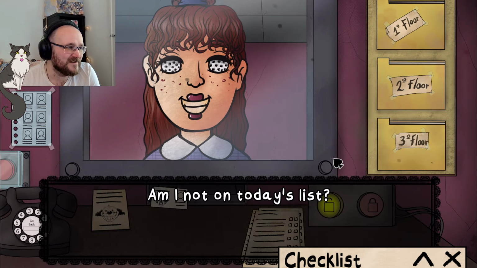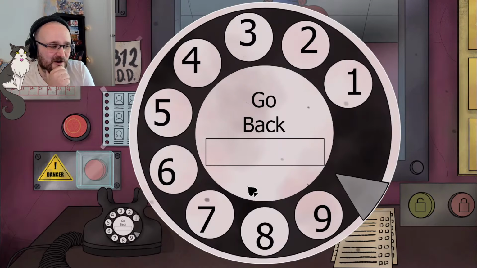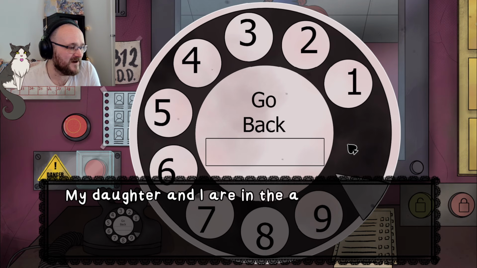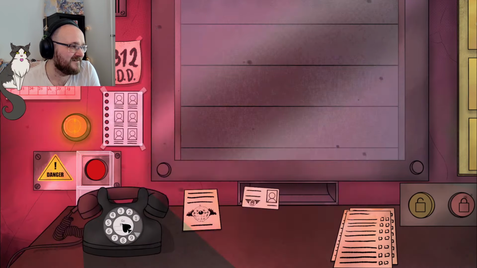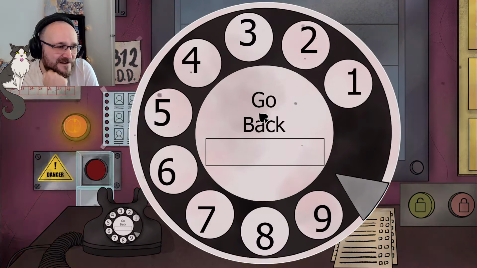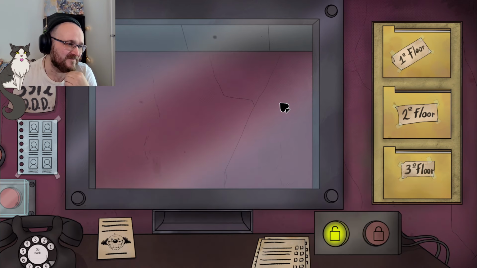Am I not on today's list? You're one of the worst doppelgangers today. Also, you have blood splatter across your face. So, 1346. I'm at home right now. Don't know what you're on about. Hello, Nasha speaking. My daughter and I are in the apartment right now. Oh, what a surprise. Shocked Pikachu face. Thanks. Another one for the furnace. You've gone to DDD. Boom. Cleaning protocol completed. So sad. I've killed so many things today.